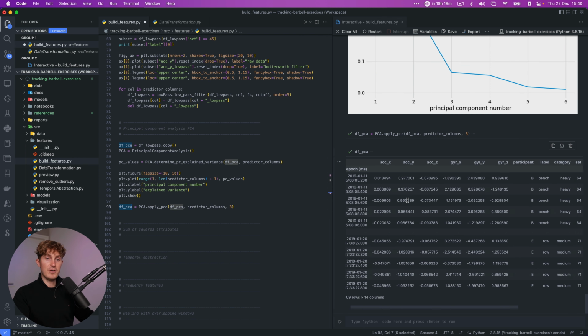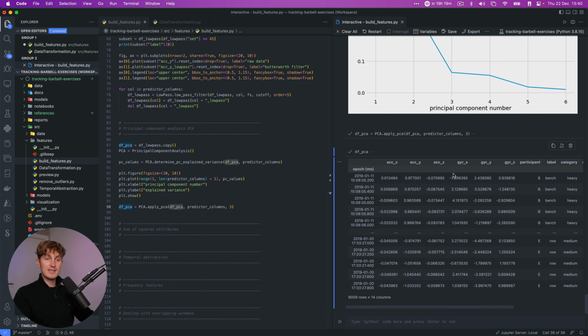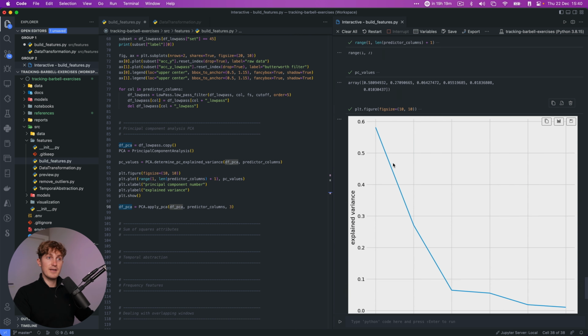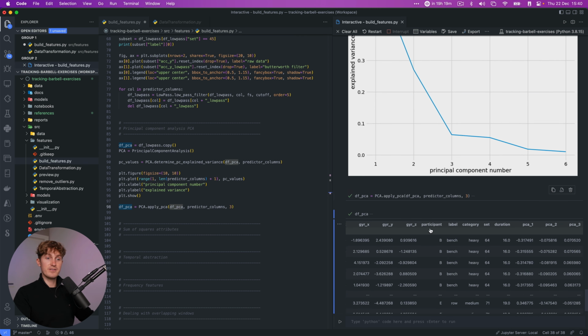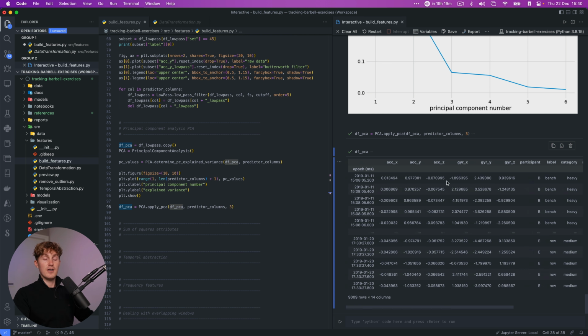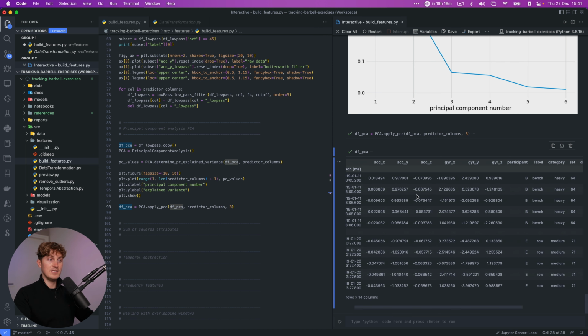So we now have a data frame, and then if we scroll all the way to the back, we can see that we now have 3 components over here. We have basically summarized these 6 columns into the 3 principal components over here, while capturing or explaining as much of the variance as possible. We will leave the principal components in here next to all the other columns. So not like the low pass filter, we're not going to override the initial values, but for now we're going to just keep them in here, and later during feature selection, we're going to check whether the principal components actually perform better than the individual columns.